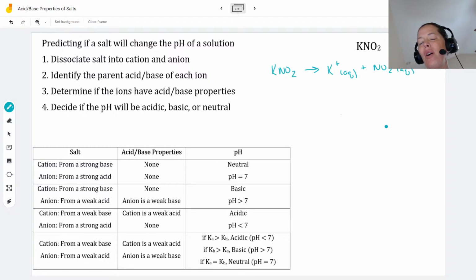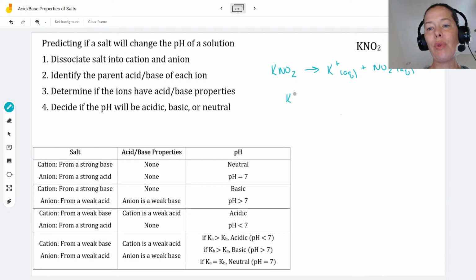One thing I should point out is I'm only dealing with soluble salts here. So we're not talking about solubilities. We're only going to deal with soluble salts in this case. You notice my cation has a positive charge, and my anion has a negative charge, and I gave the proper charges for these as well. Okay, so now that I have identified the cation and the anion, I want to see what the parent acid or the parent base of these ions could possibly be. So for potassium nitrite, I'm going to first look at the potassium cation right here.